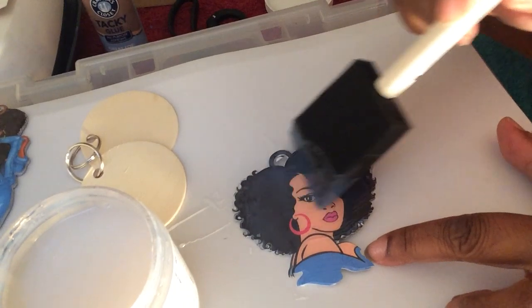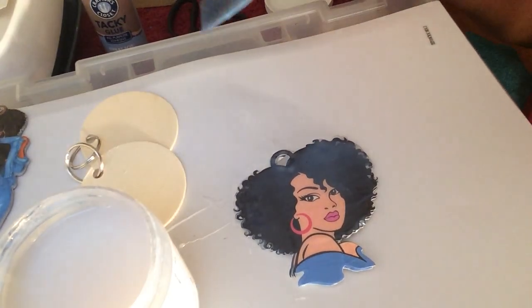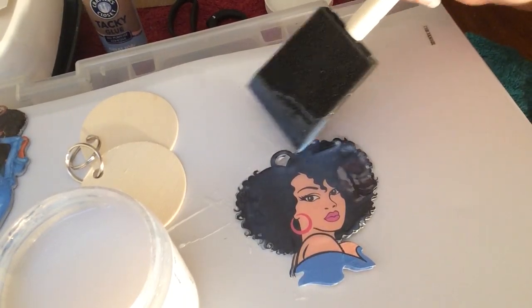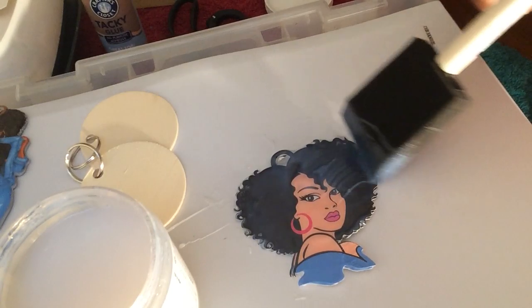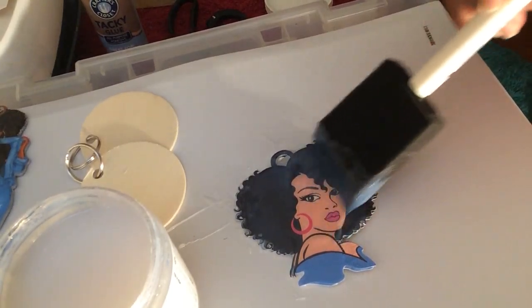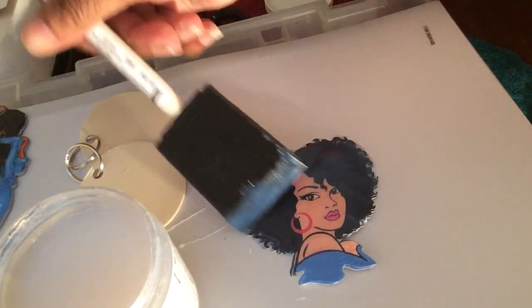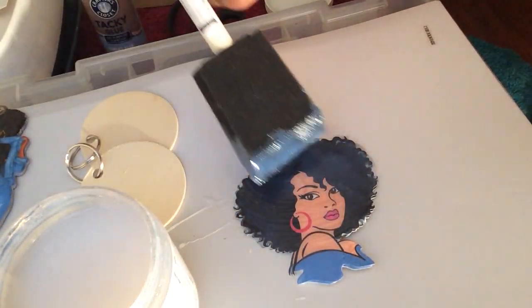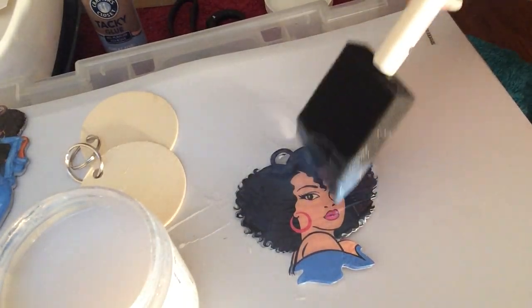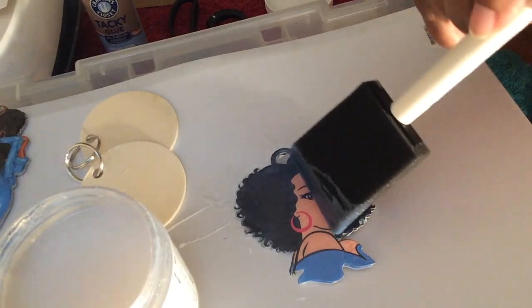And then you are really done. I want to make sure I don't get none of that in the hole. Okay, it's really done now. Just put a nice coating on there, and that's got to dry. Of course, it don't take that long to dry. I think it was dry before the day was over.